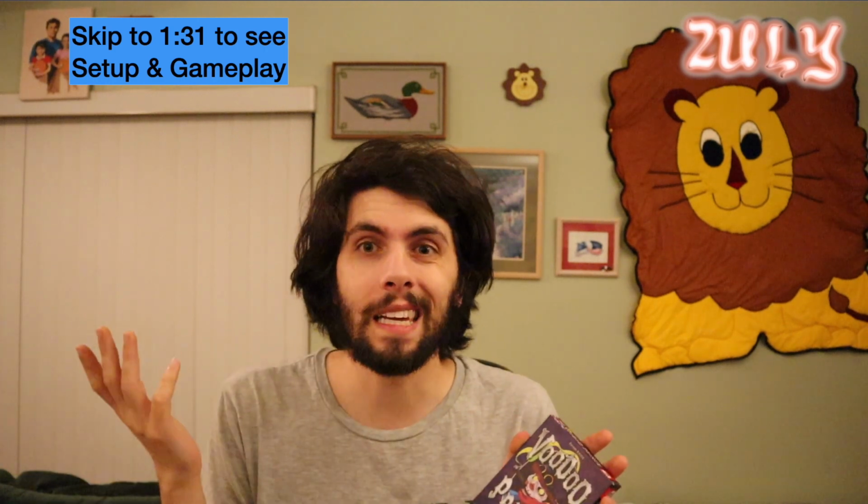And what we were trying to do with Voodoo Prince, what the hook is, you're pushing your luck to take tricks as late as possible. Because once you take 3 tricks, you're out of the round. But once you do take those 3 tricks, you get points per trick from everyone else on the table. So if you take 3 right away, you're going to get 0 points. So you're trying to go as last as possible.